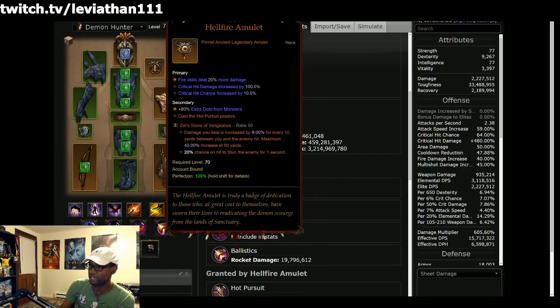And last but not least, Hellfire Amulet. You know, these are going to be super hard to get really good ones of. They don't even have to be super great. Just trying to get maybe critical hit damage, critical hit chance. The fire would be nice there too, but sometimes you just end up with, you know, dex crit.